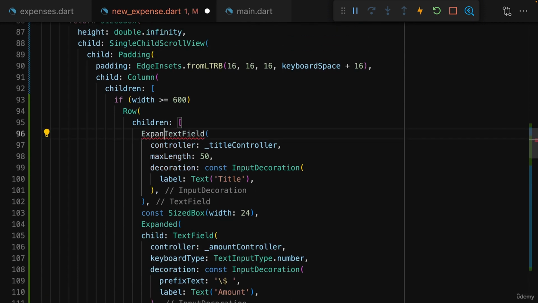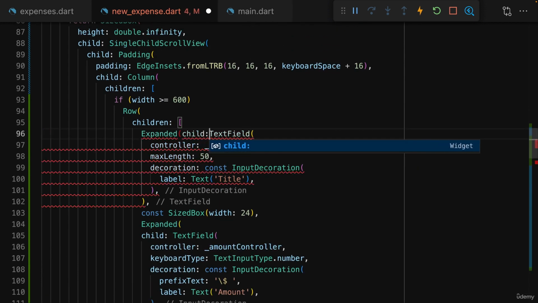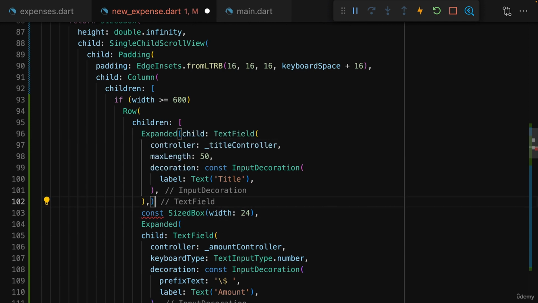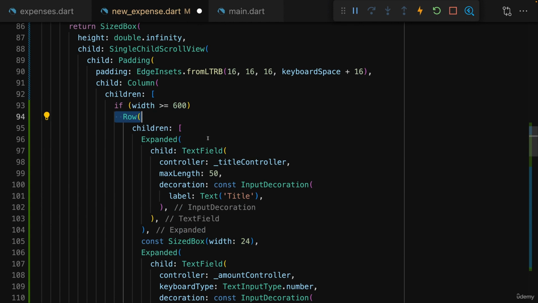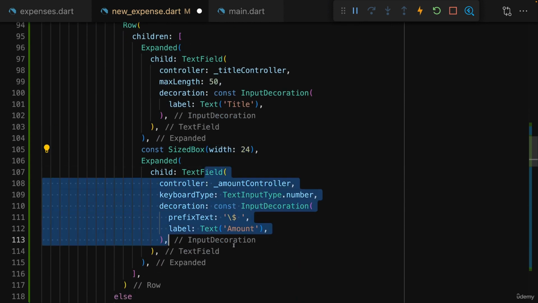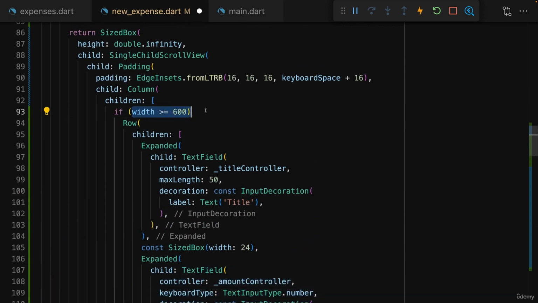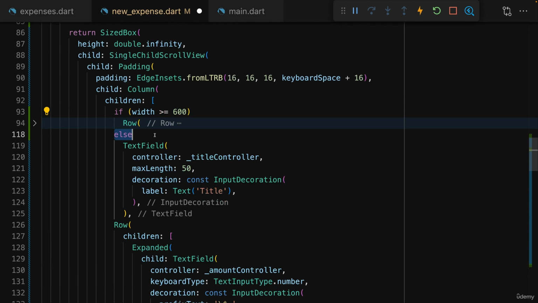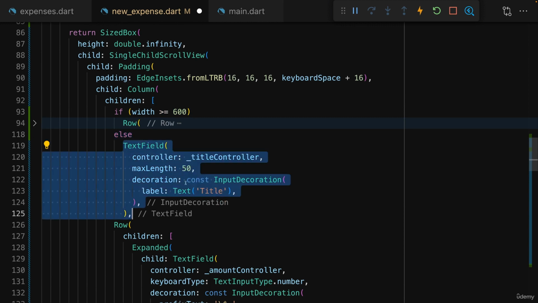And actually also add expanded here for this first text field, since this would otherwise also cause us problems. So with that, we have this row with the title text field, some spacing, and the amount text field if we have enough space. And otherwise, if that's not the case, we just have the title text field in the first row.